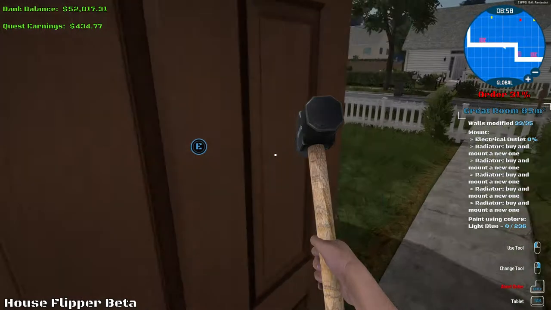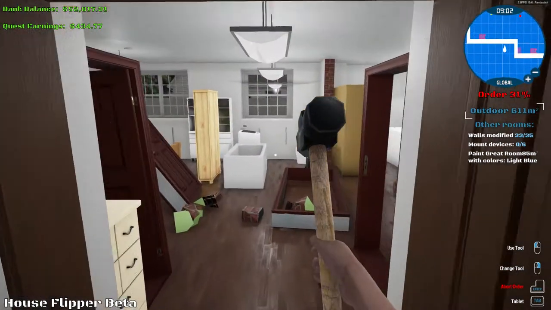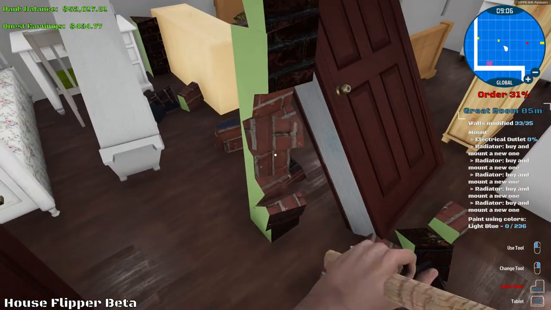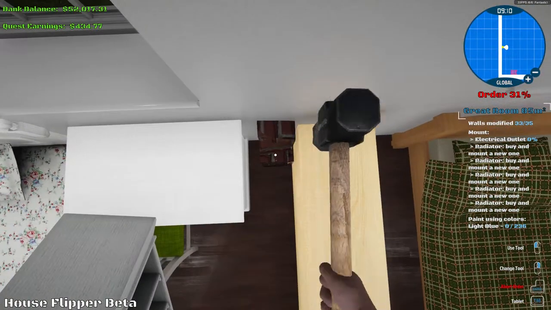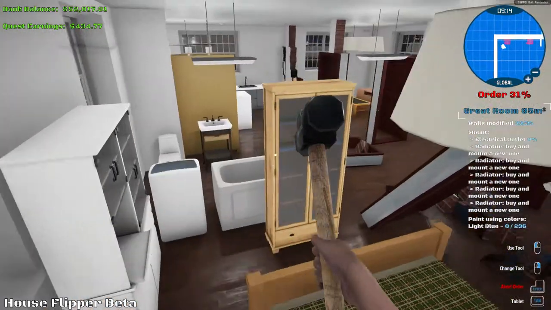No! Can we break down the outside walls as well? I don't think we can break the outside walls. That's kind of a shame. They make a noise, but they don't actually break down. So we have most of the walls taken care of here. There we go. That's one more. We're missing one over here as well. That should be fairly easy. There we go. That should also disappear in its own time.